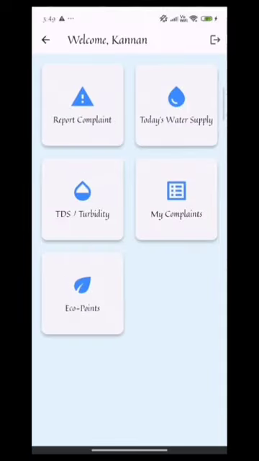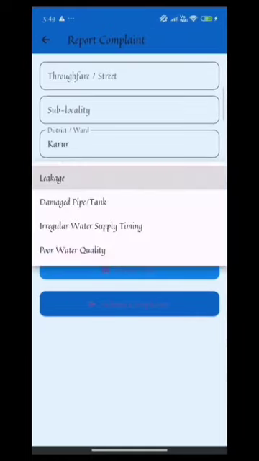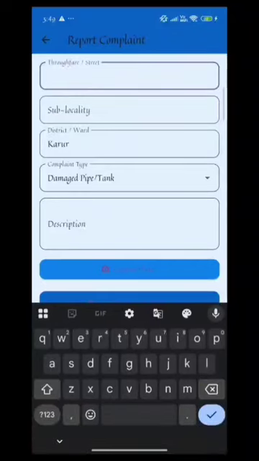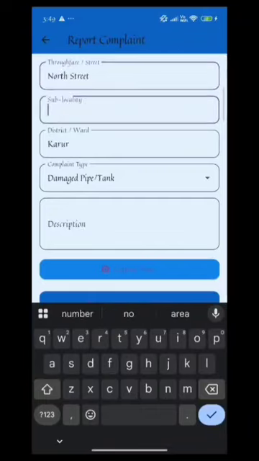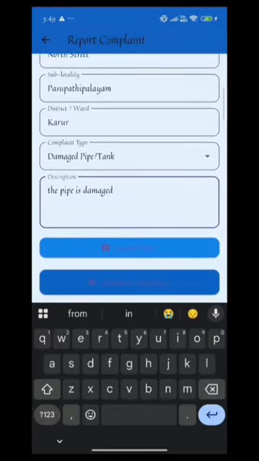Register complaint. Both the guest users and the registered users can access the raise complaint page. Guests can submit issues without logging in, while registered users can also attach their complaint to their profile. Users can select the issue type, enter the name, location, describe the problem and upload a photo or video for proof. Once submitted, the complaint is stored in the database with a unique ticket ID for tracking by the officers.